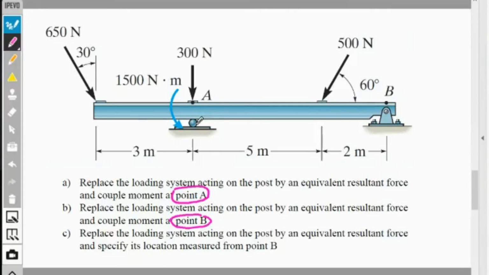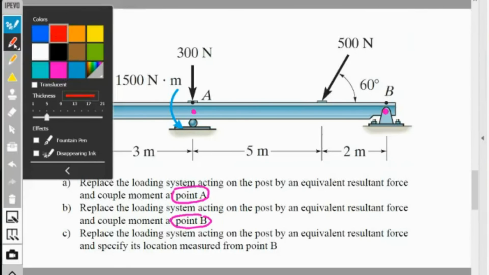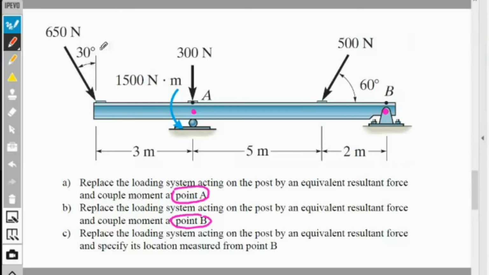So if you look at about point A here and point B here, the effect of rotation will be different for different forces. For example, let's see, this 650 Newton, if we're taking the vertical component, about this point it will create counterclockwise rotation. About this point it is still counterclockwise rotation, right? It will rotate this way. So that should be quite clear. For this force, obviously about point A, it doesn't create any moment. It goes through the point. About point B, it will create this rotation, right? So it will be counterclockwise.